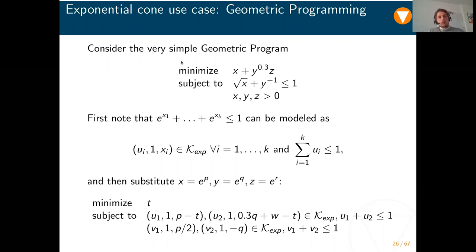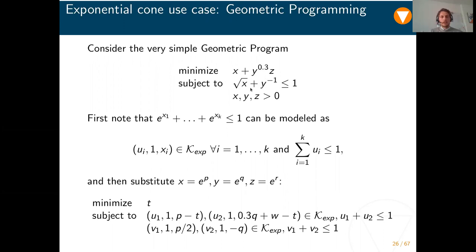So geometric programming, you might be familiar with it, or if not, that's also not a problem. Geometric programming is basically the optimization over so-called posinomials. Posinomials are almost like polynomials. The difference is that the exponents in a posinomial, like here, can also be fractional values, whereas in a polynomial they have to be integers. But at the same time, all the coefficients of such a posinomial have to be positive. So you cannot have a minus one in front of here. That's why they're called posinomials. So that's a simple geometric program. Note also the strict positivity on the involved variables.